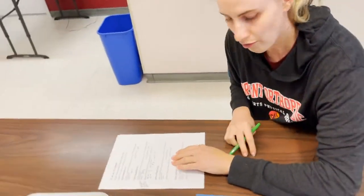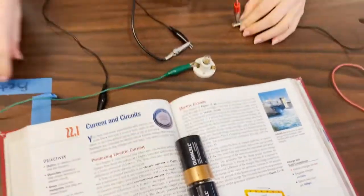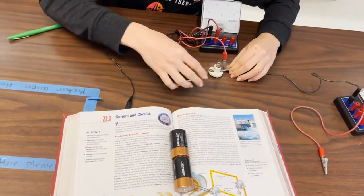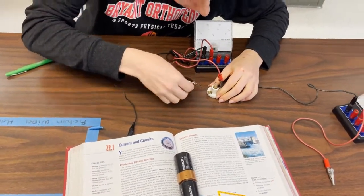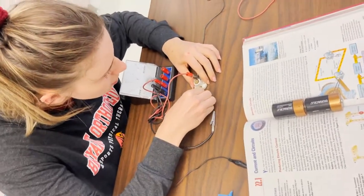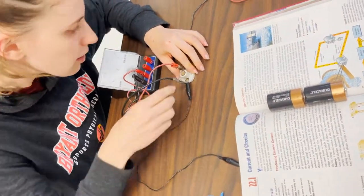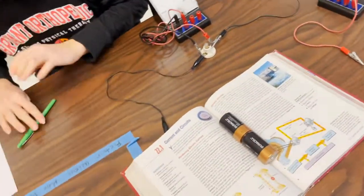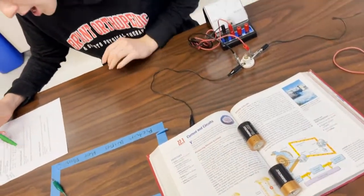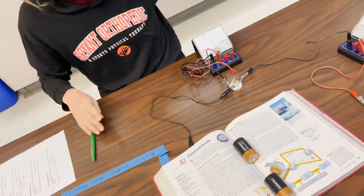So trial 3, switching out to the oblong bulb. I'm just swapping these out. So using 1 cell, measure current in the circuit. Same thing, right? Okay.